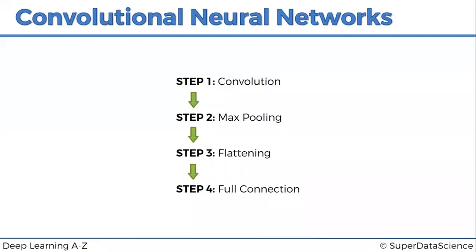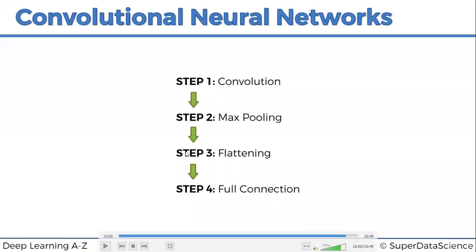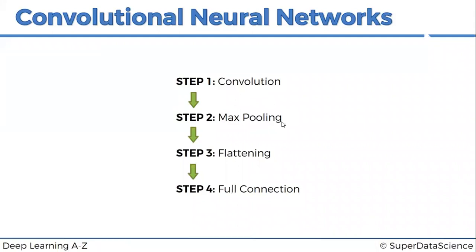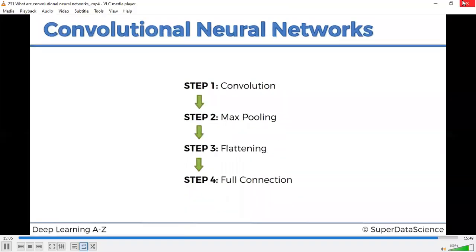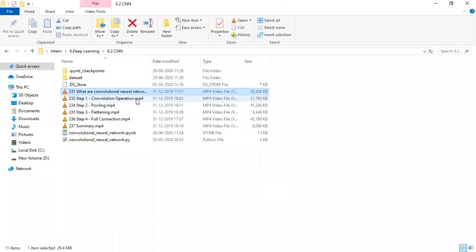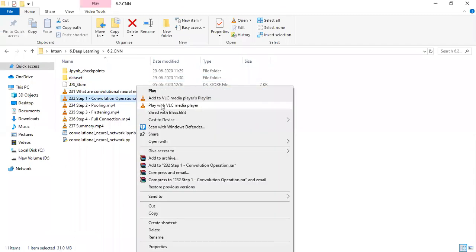Before going to the artificial neural networks, we are processing the image. All those steps come under convolution. These words may not mean much to you at the moment, but in the next video, initially we will see what a convolution operation is, and what we are doing in this convolution operation.